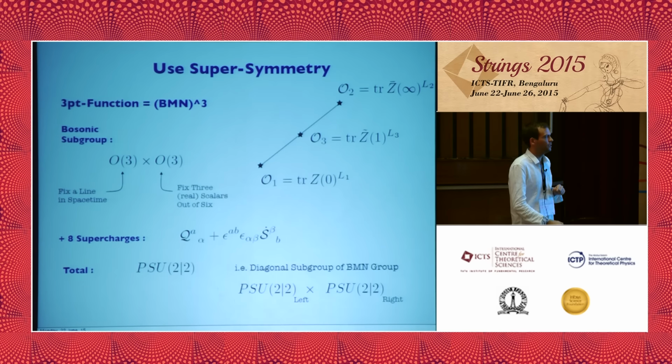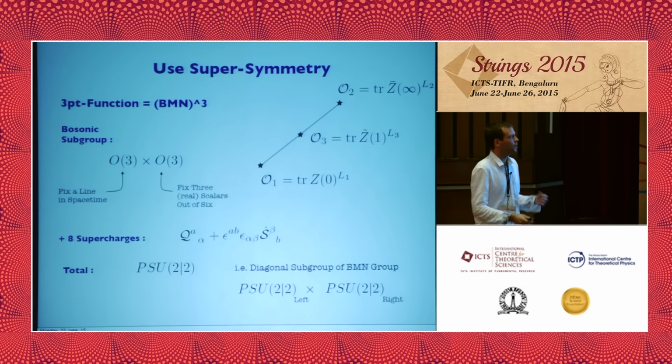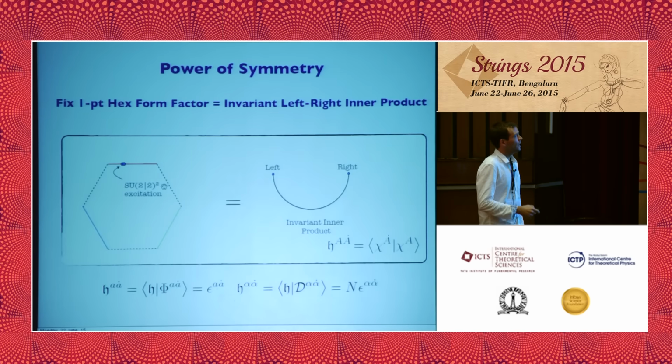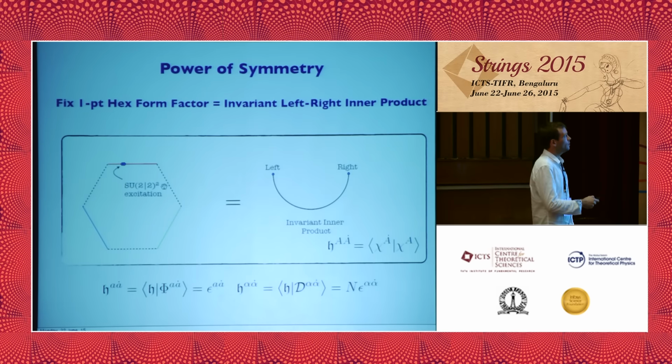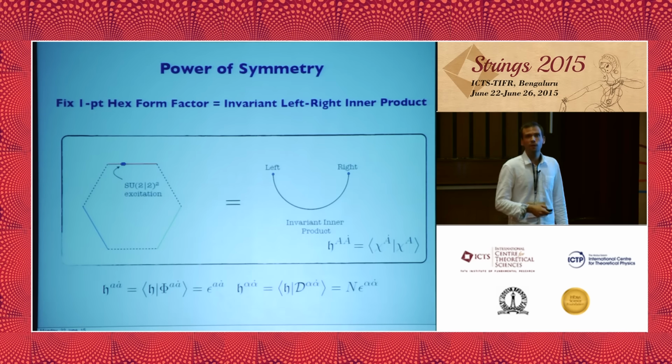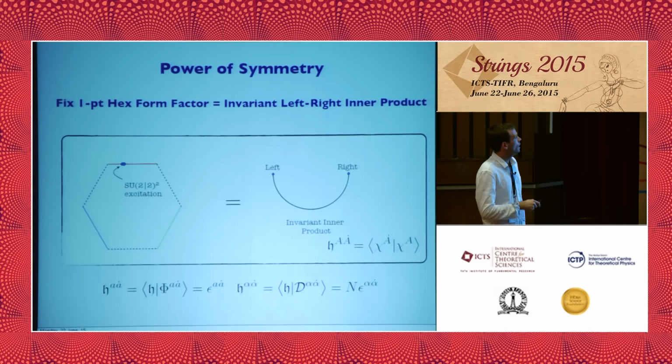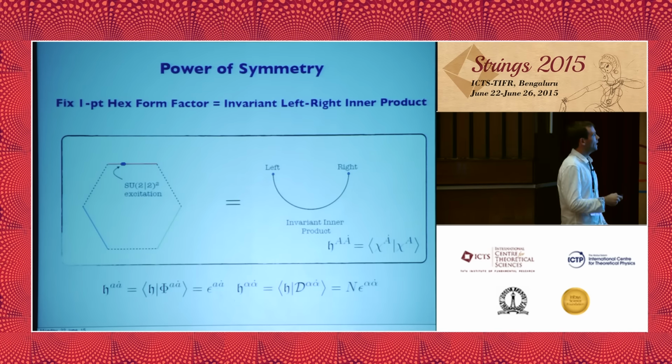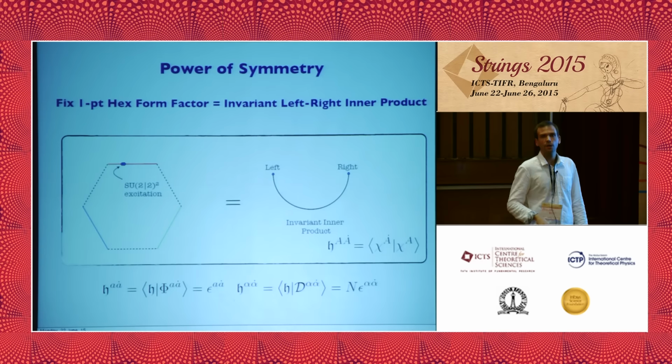Okay, this is the group of symmetry of BMN. So instead of rotating left and right, now we are forced to rotate left and right simultaneously. And this is extremely powerful. For instance, it immediately fixes the 1-point form factor. If you imagine putting one magnon only, which means one left and one right guy, you can do the algebra and see that imposing that the vertex is annihilated by the diagonal symmetry immediately gives you a notion of invariant inner product with respect to this diagonal subgroup, which allows us to connect these two guys.